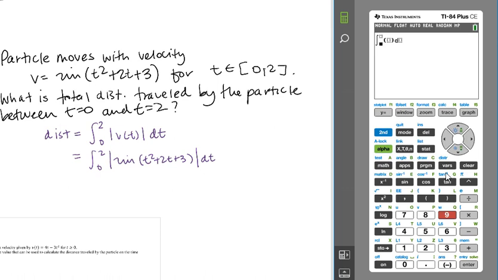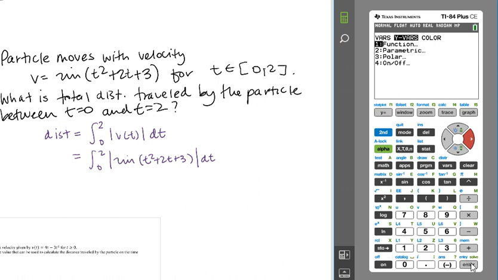Okay. So we're taking the integral from 0 up to 2 of the absolute value. Absolute value is under math. So we go to absolute value and we go over to number. We're going to take the absolute value of a number. And the thing that we're taking the absolute value of, I've already typed into y equals. In fact, it's y1. So I'm going to go over to variables, which is right next to clear. Y variables. We're in function mode. Later on in the year, we'll use parametric and polar mode, but not as much as you might think.